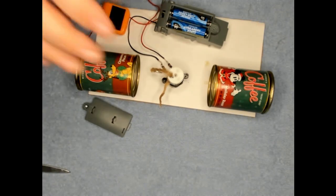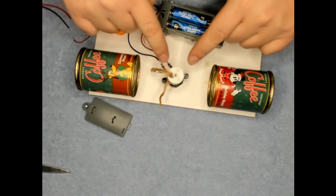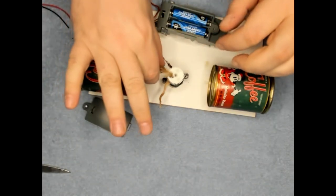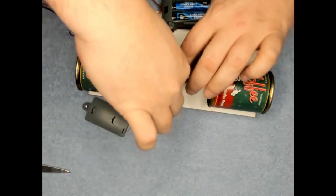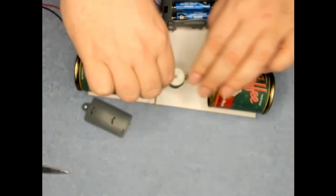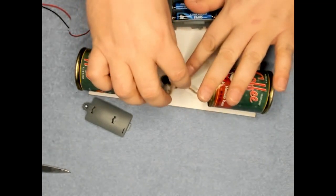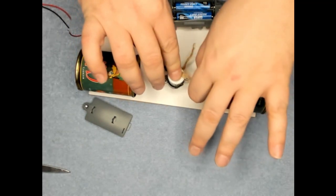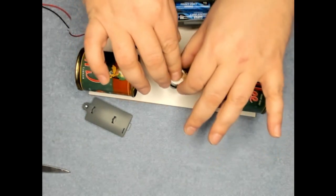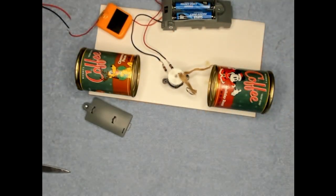I'm gonna be gluing this motor down in here in this area. So what I'm doing is just trying to make sure that I've got the right length right here to hit that. And then the same on the other side. We want to be able to hit both sides. So I think I got a pretty good length there. I'm going to go ahead and glue it in.